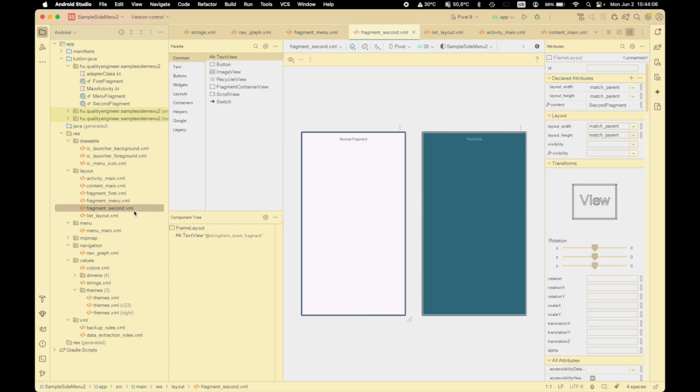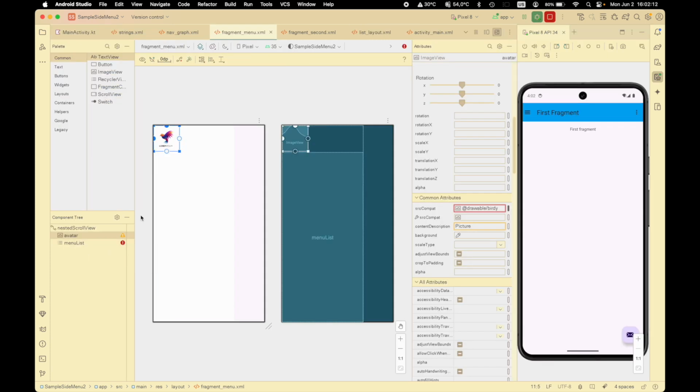Okay, then the second fragment is just similar to the first fragment, so we only have some text in it. You have to add a menu fragment where you can put images. You can have the menu list as a recycler view, and in this recycler view we will generate the list of the menu items.